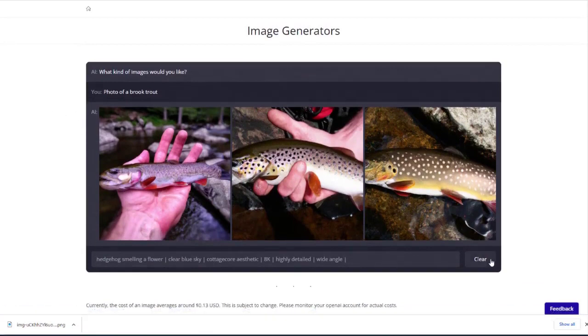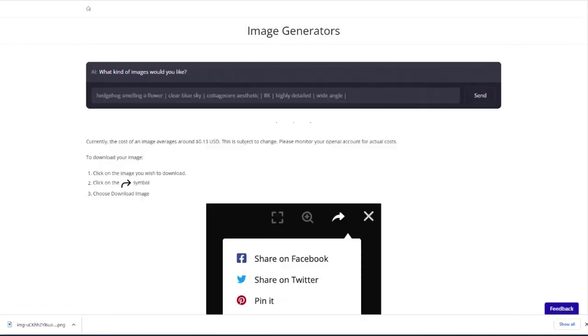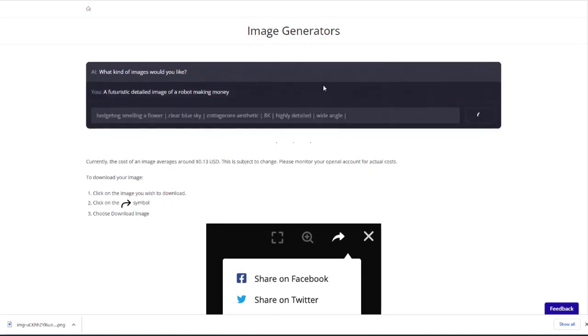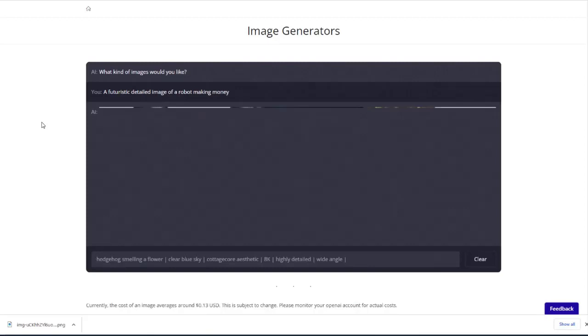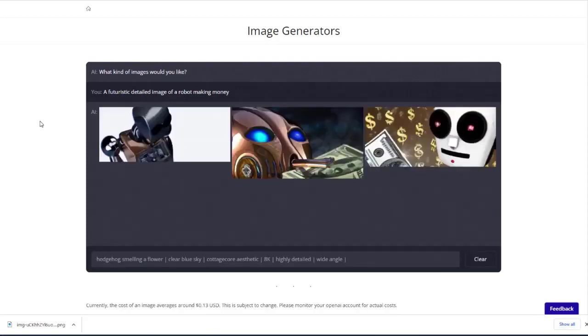And let's see, just to prove that we're not just dealing with fish here. We can create anything about anything. Let's do something like a futuristic, detailed image of a robot making money. Just something totally different, since we've been using fish for all of our examples. I don't want you to think that GPTDash was designed around the fishing niche or anything like that. That would be very far from the truth.